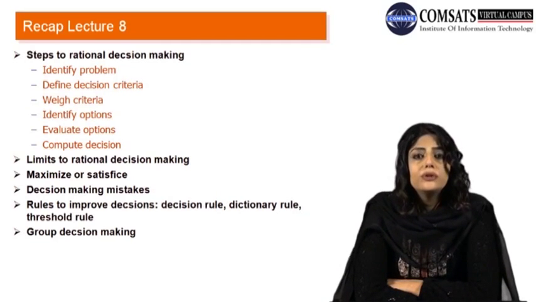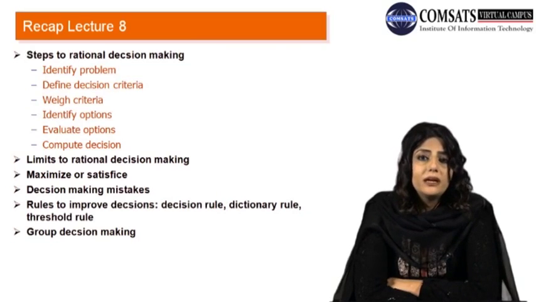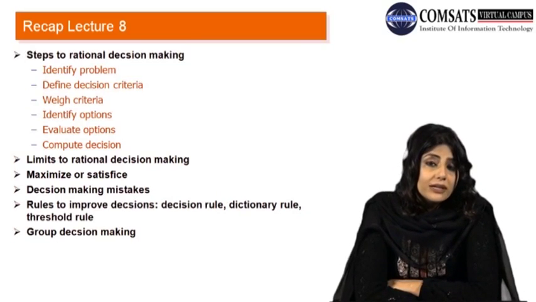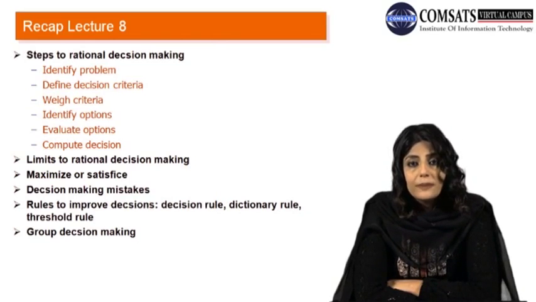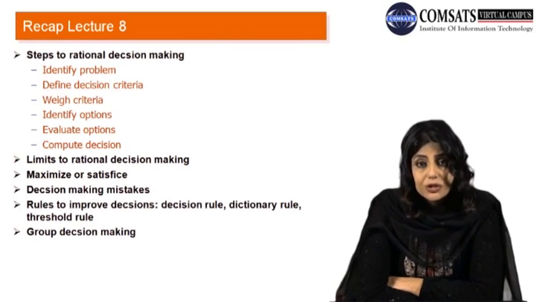Right. For example, in the threshold rule, we studied that you have a minimum requirement. For example, in a university, only certain candidates are eligible to apply. So we are already shortlisting, or screening, the candidates by setting these threshold requirements, right? For example, for admission into a PhD, you need to have 18 years of education, right?